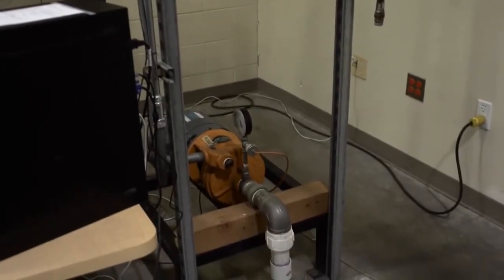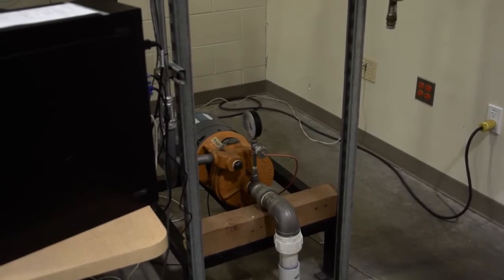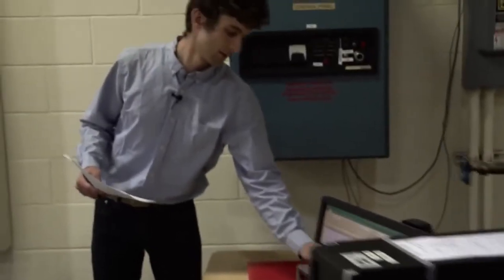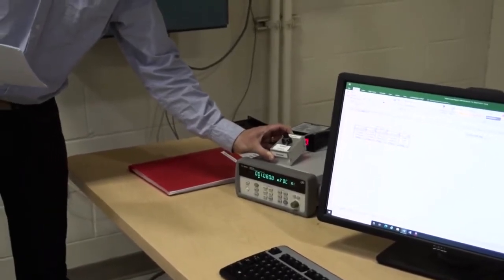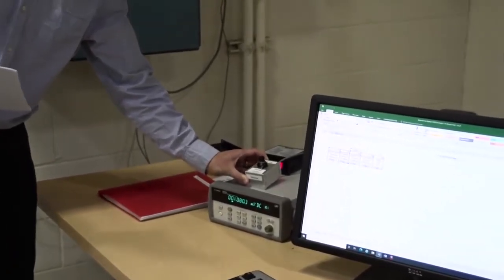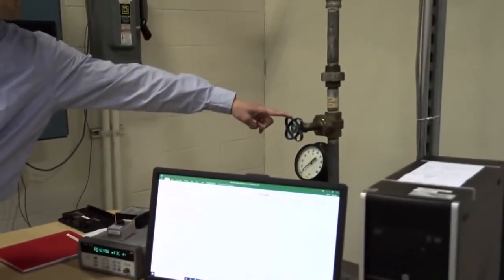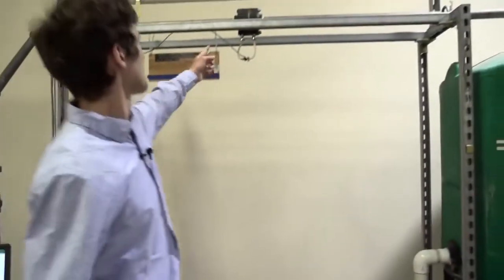Within the housing, you have the motor for the pump and the pump itself. There's a speed control. And you have the pump discharge valve here. And finally, there's an orifice plate here.